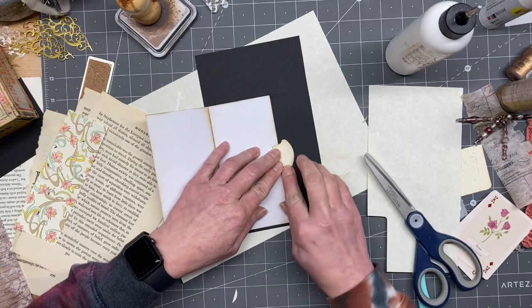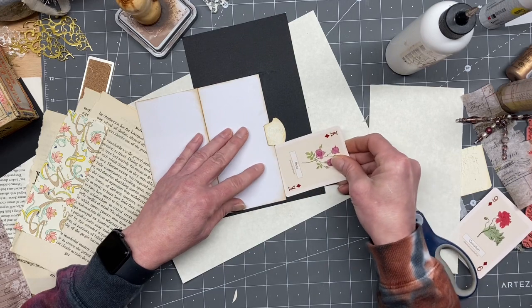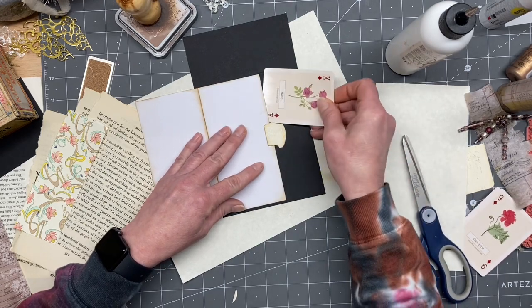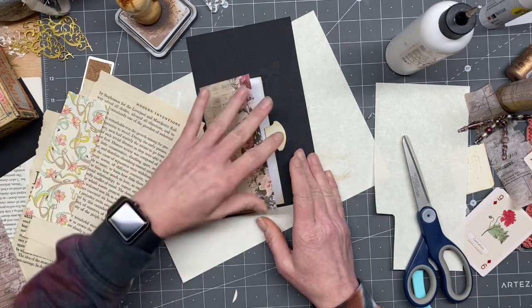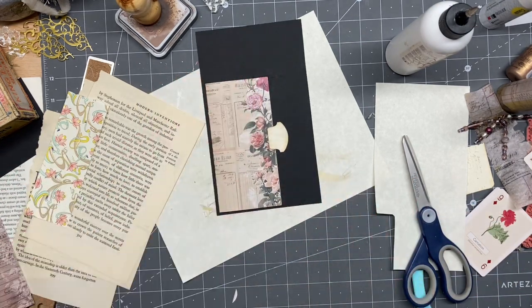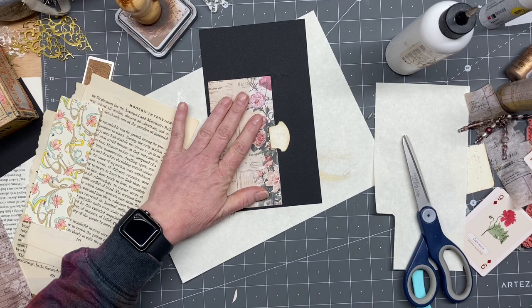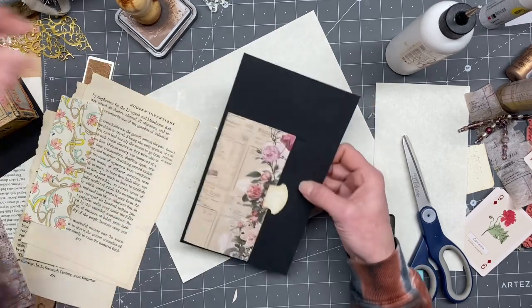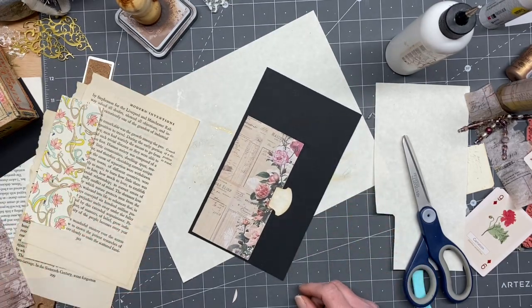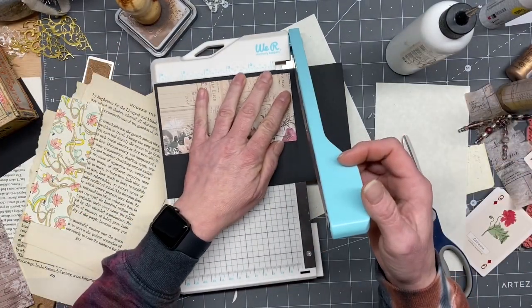Though, okay, so that's still okay, because we can probably make small ephemera to stick in here. Okay, so we're still okay in that department. Kind of not what I was thinking, but you know, it is what it is. Since we're just creating on the fly. Okay. So let's get this cut down. I was like, yep, there's the cutter. Okay, and I kind of like the little edging here, so we'll leave that.